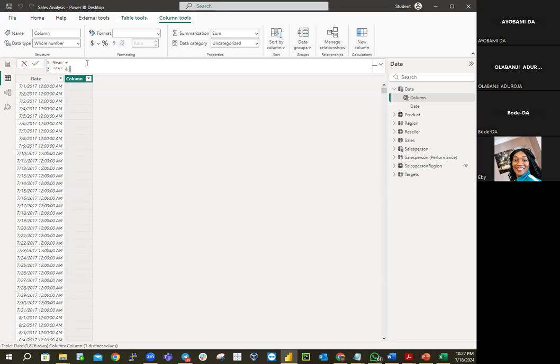Press space. This time around, I want the values. I want to add something to financial year. So I'm saying go to the date column, pick the year part of the date.